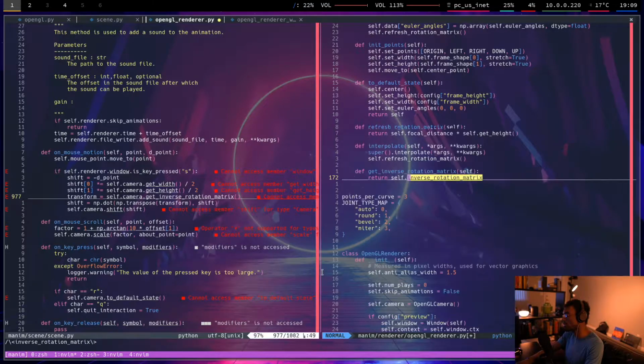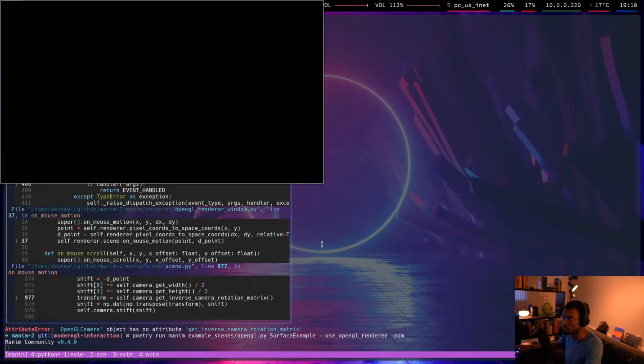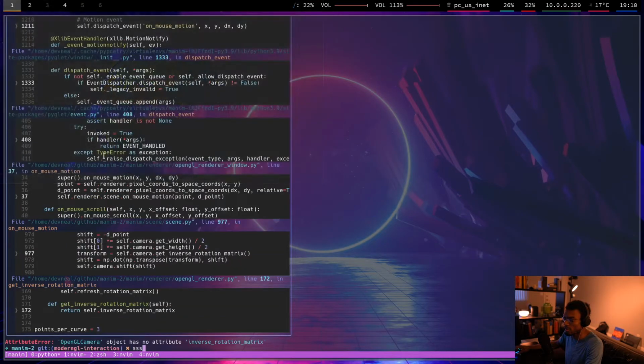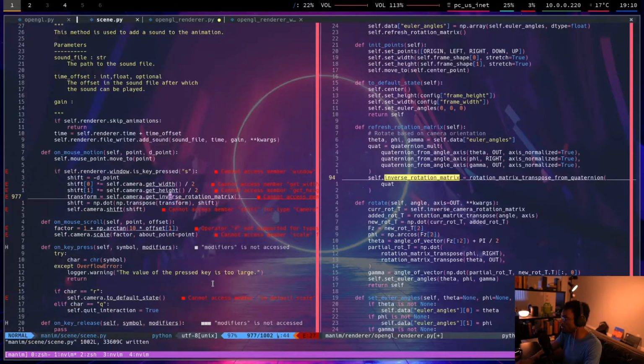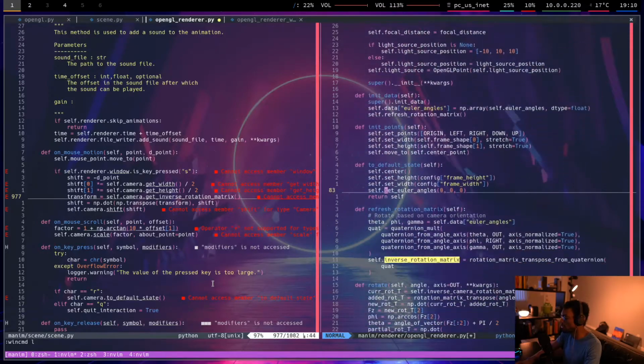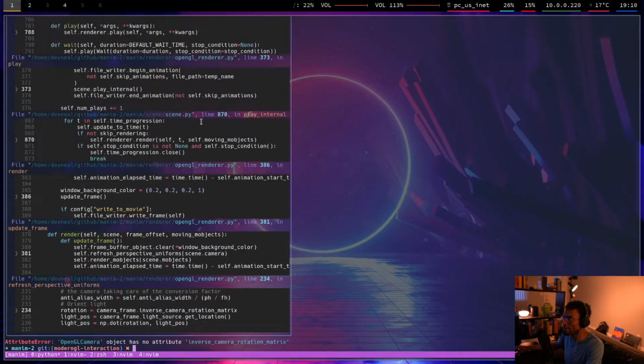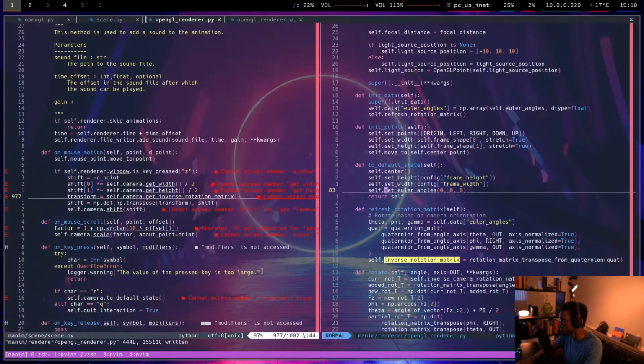Or that rotation matrix is needed on every frame, so you would have to do it this way. Okay, let's see if that works any better. And it crashes. So the camera has no inverse rotation matrix. Is this even the camera? It is. It didn't save the file though. Inverse camera rotation matrix. Okay, now I'm going to update.